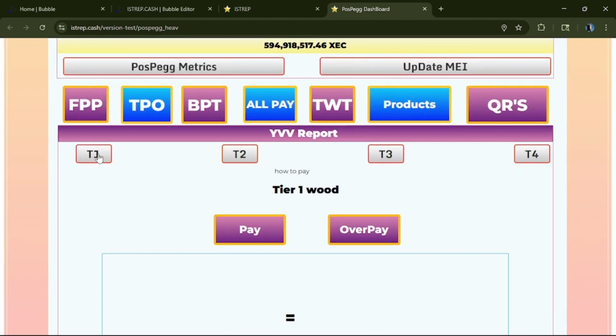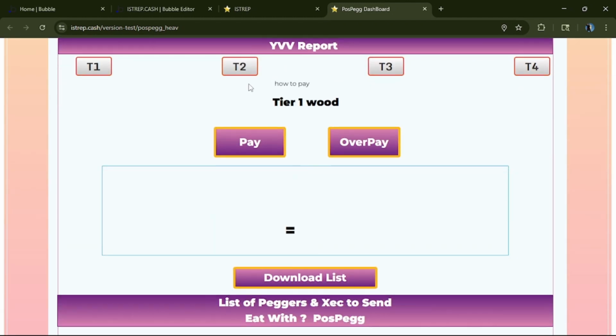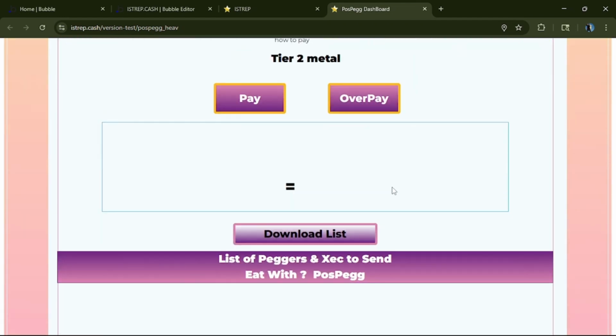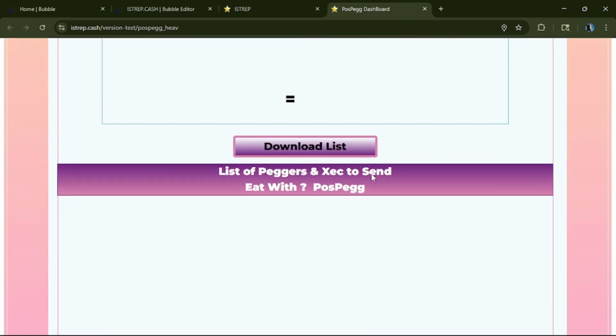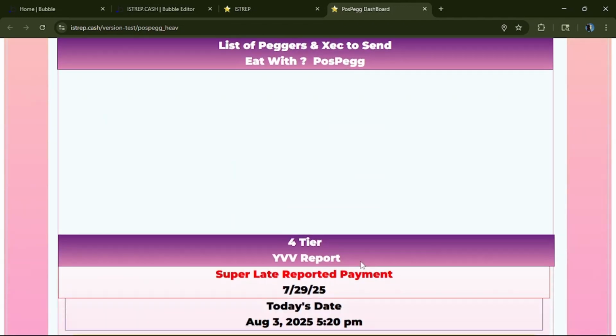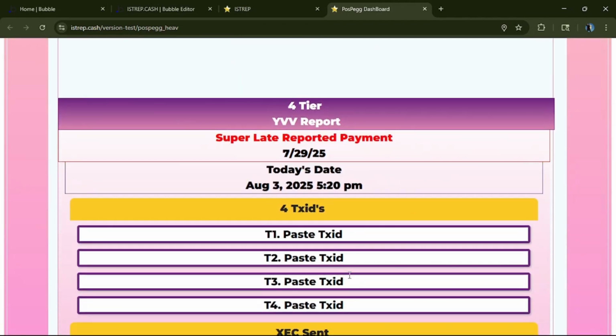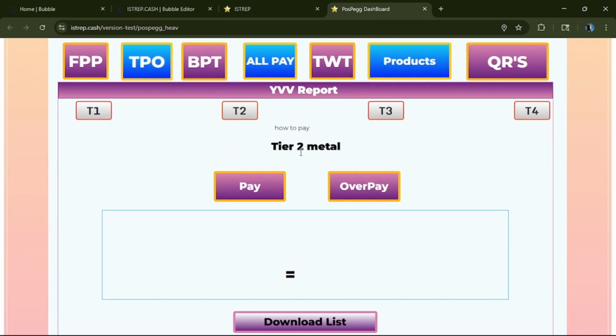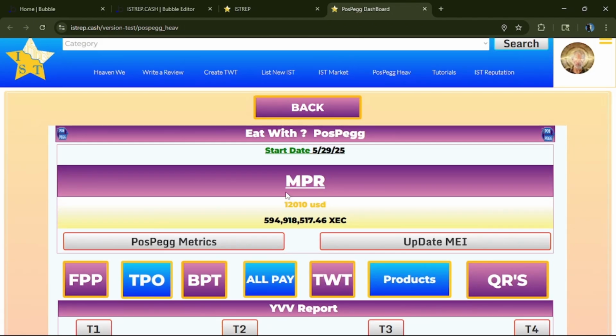Yeah. So you put your first tier in there, second tier, and of course we went over this inside of the mobile videos. And as we're doing our PosPeggs and doing our actual reporting, we'll be making videos of those. So yes, this has been the laptop version.